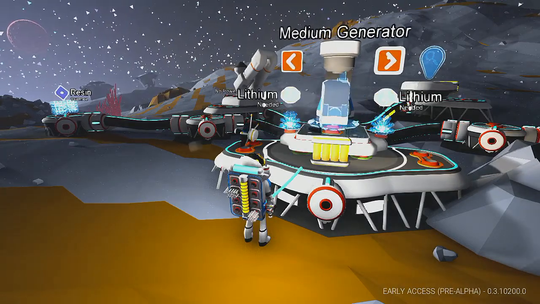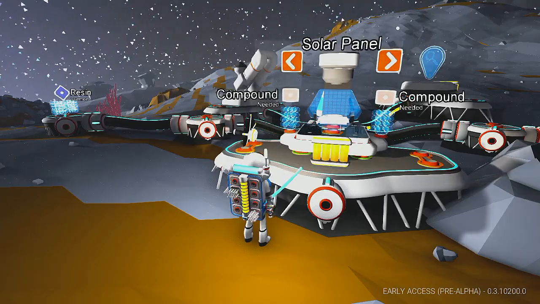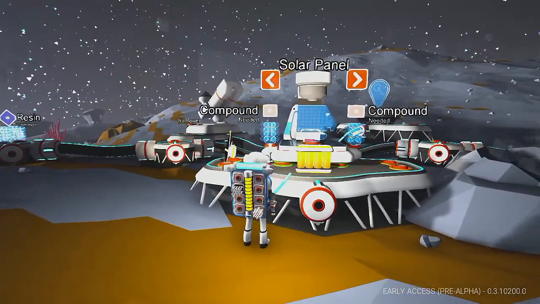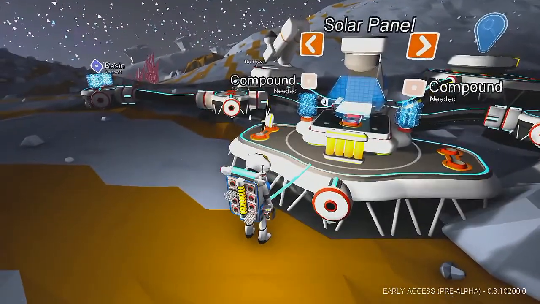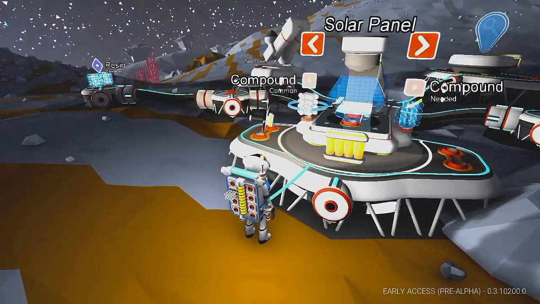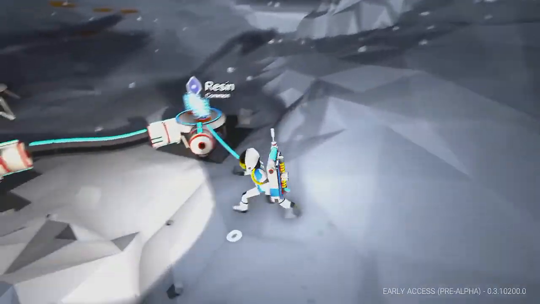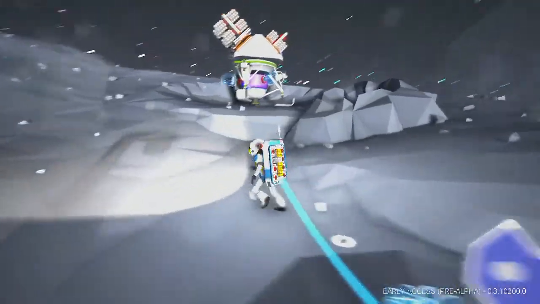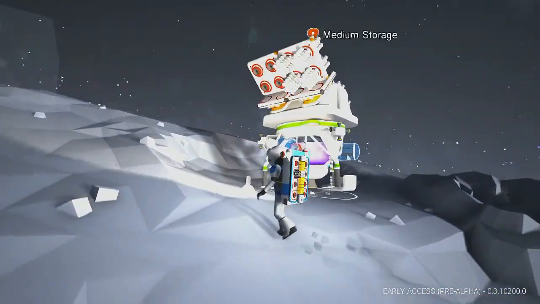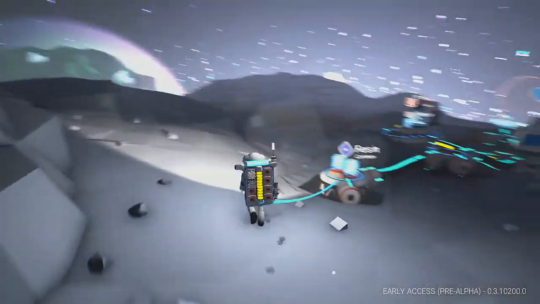Storage, wind turbine, drill head, medium battery, medium generator. Oh, come on. I thought I... Oh, there we go. Solar panel. Yeah, give me that. Oh, wait, what do I need? I need more compound. Whoa, don't go in there. That looks dangerous. Is it? Oh, okay, it's nothing. Compound. Give me a compound. Okay.